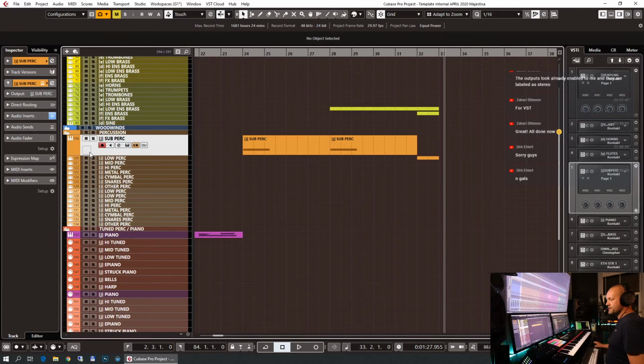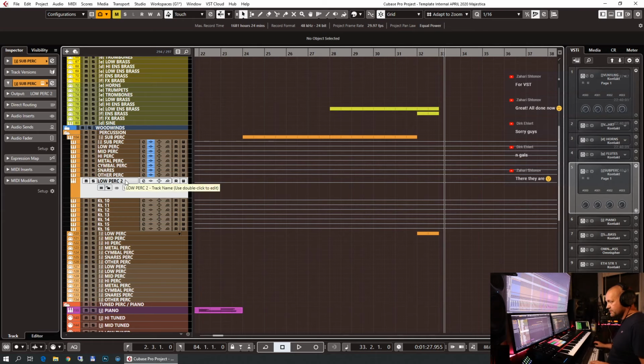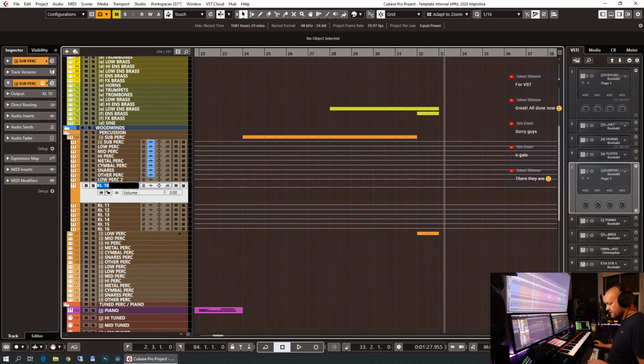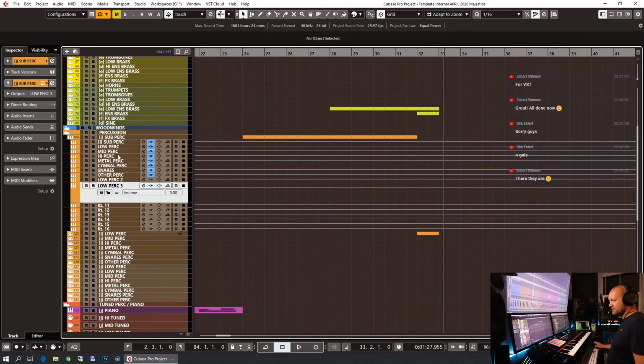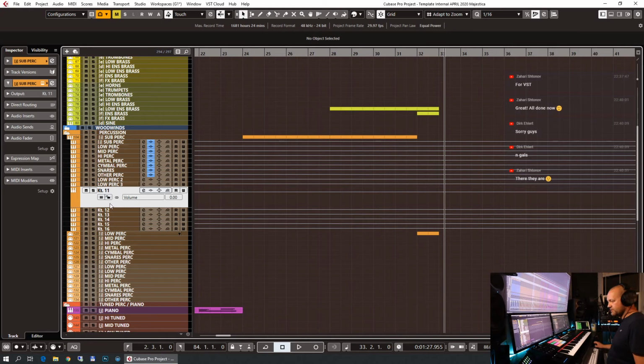So we have low perk 3, no, 2, low perk 2, low perk 3. If OCD kicks in, you could technically say, why do you not have first 3 lows, then 2 mids, etc. But well, it's just the way it is now.